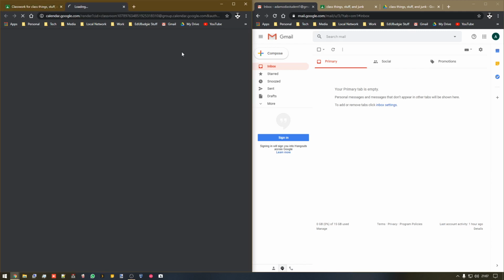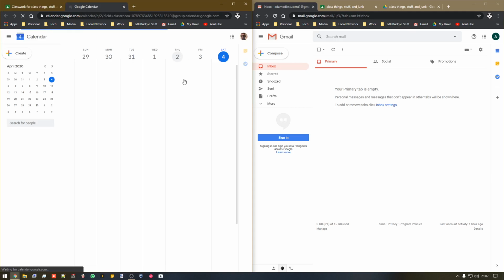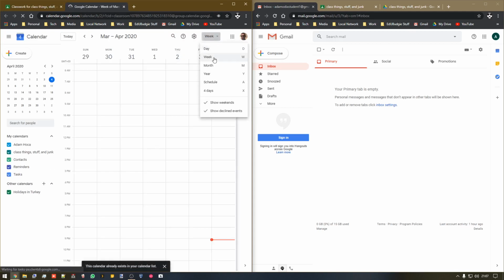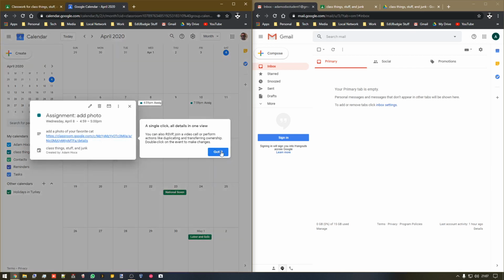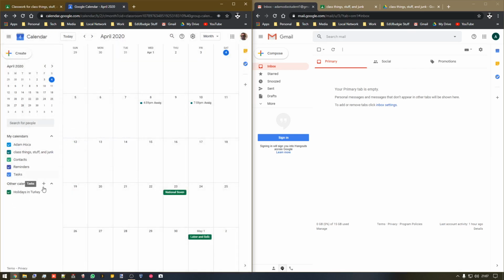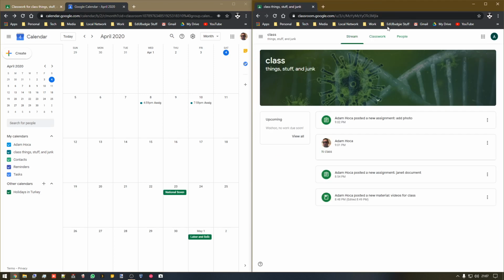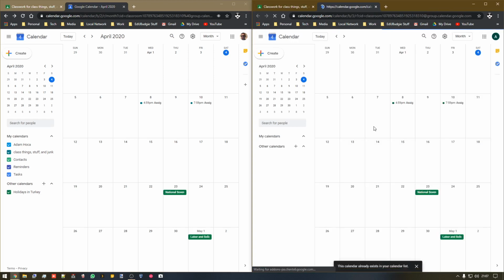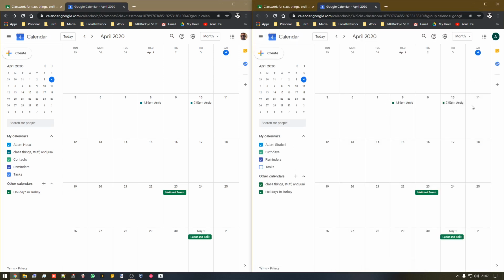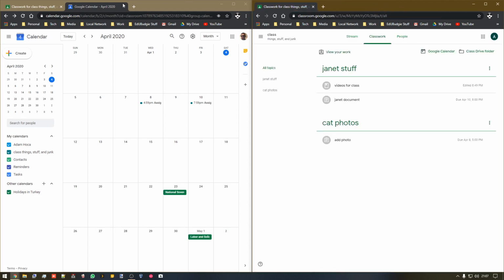I would strongly recommend that everyone start using Calendar because it's going to show you all the stuff that you have upcoming. And you can also set it to show other calendars and to show more than one calendar at a time, which is super nice. Students, you should do the same exact thing. You should begin to use Google Calendar because it's going to just make your life so much easier. You will see your assignments and when they're due and on what day they're due. So I strongly suggest that.